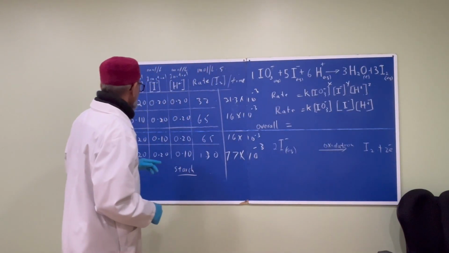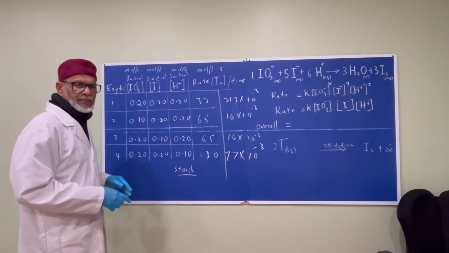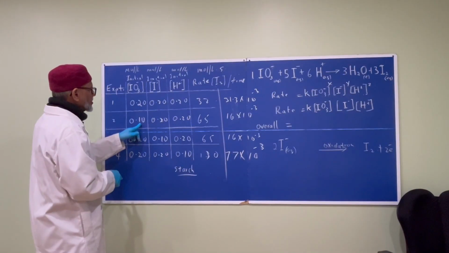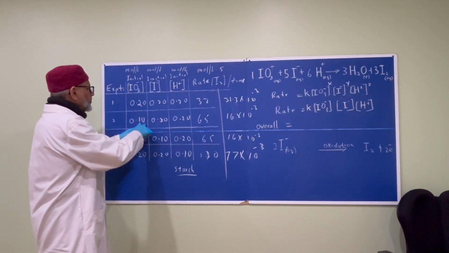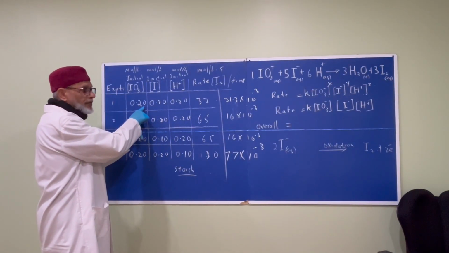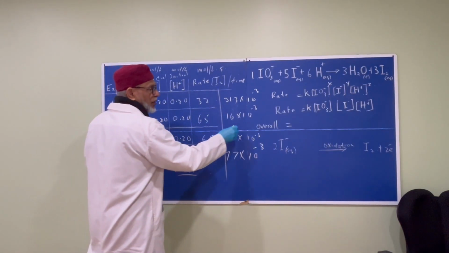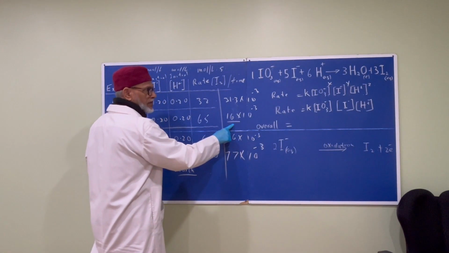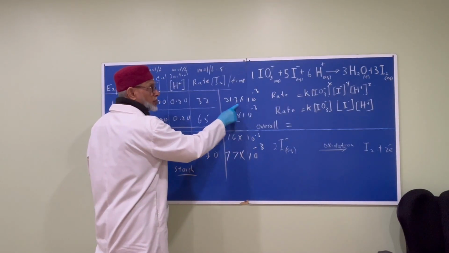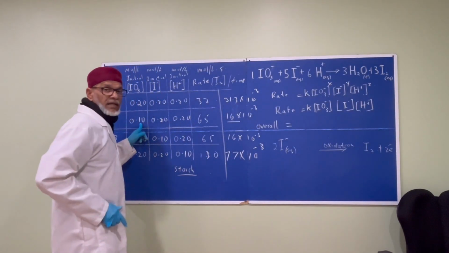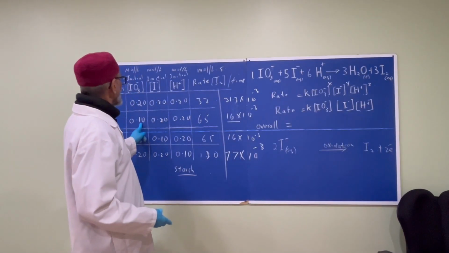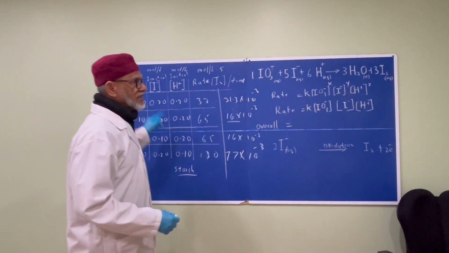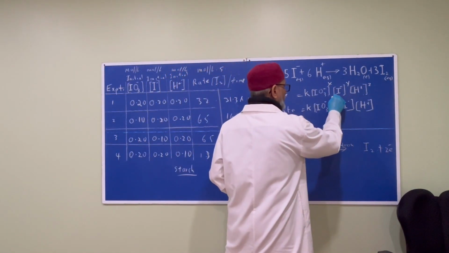Now, what we're going to do is this. We can look at this from this perspective, you see. We can say, look, we started with that concentration of iodate ion, and we increase it to 0.2. We double it. You see what happens? The rate has doubled. It changed from 16 times 10 to the negative 3 to 31.3. So you can see there is a doubling of the rate. Therefore, we can say that the rate order for iodate is 1. So X becomes 1 here.